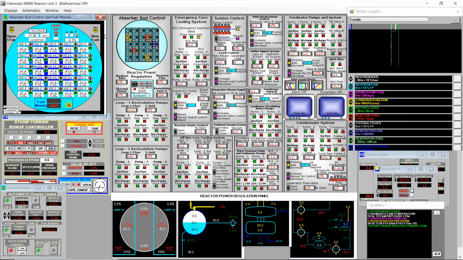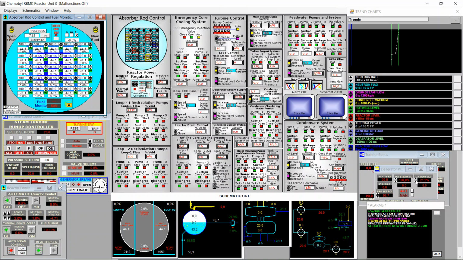I click pull rods, and we see in the trend chart here in the right top corner, the blue line, which is the neutron rate, starts increasing. We are in a source range now, it's not yet exponential. And we should be careful the neutron rate not to surpass 8%. If it surpasses 8%, we'll have an alarm, and if it goes further, we can have a scram. So let's keep looking at this neutron rate here.